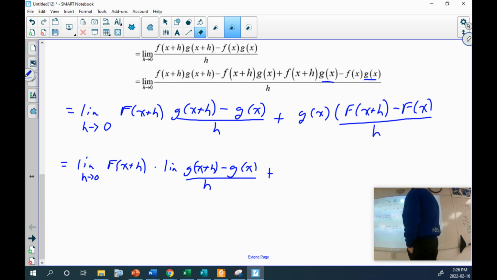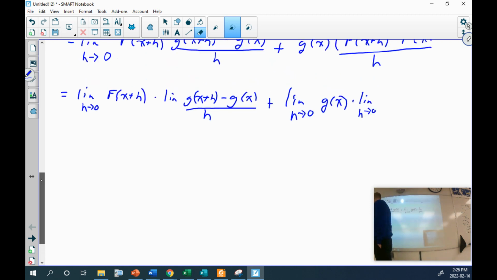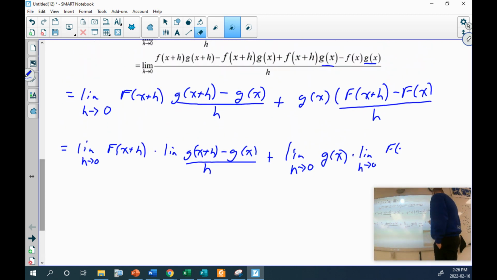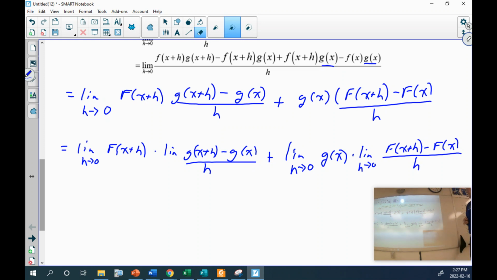And here we have the sum of a limit, so I'm going to apply the same principle here. And you can see why I split the fraction now. What is the limit as h approaches 0 of f of x plus h? The function is f of x. When you take that limit, there's no h, so we just plug in 0 for h, and we get f of x.